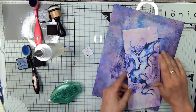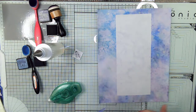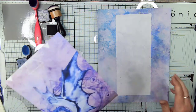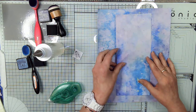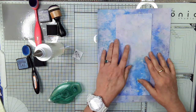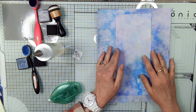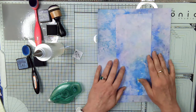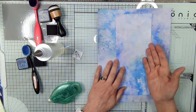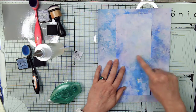And then I flipped this paper over after the first mistake on the cream folder. And I just placed this in the center. Used the dots to adhere it after removing the dots from this side. Ran it through the printer face down again. And came out with this. Now this I can stencil. It'll be cool.